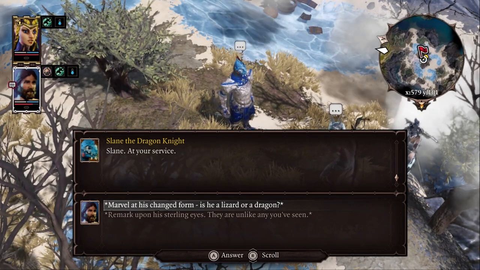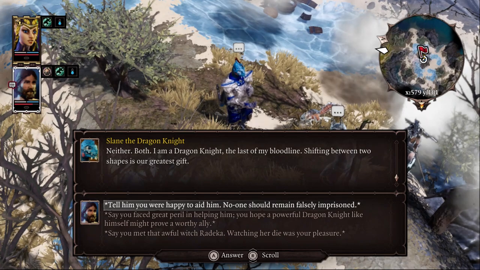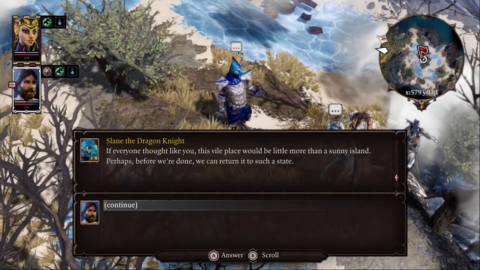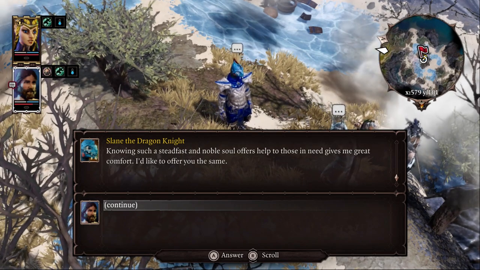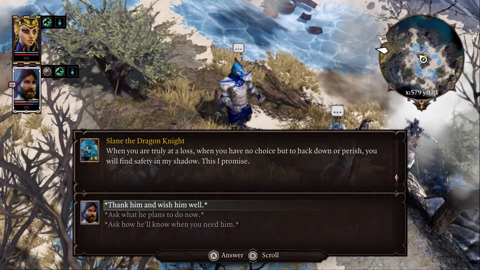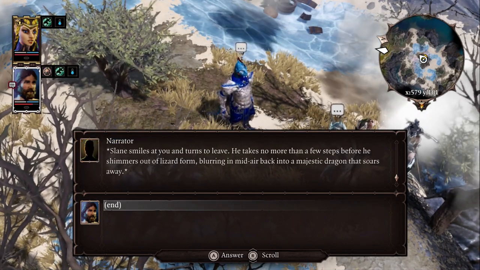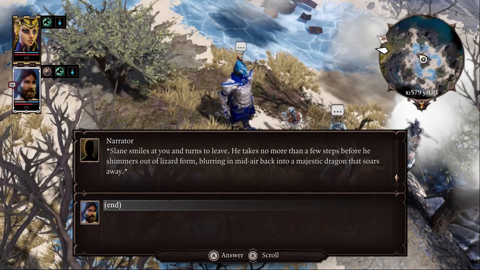Slane, at your service. Neither. Both. I am a dragon knight, the last of my bloodline. Shifting between two shapes is our greatest gift. No one should remain falsely imprisoned. If everyone thought like you, this vile place would be little more than a sunny island. Perhaps before we are done, we can return it to such a state. Knowing such a steadfast and noble soul offers help to those in need gives me great comfort. When you are truly at a loss, when you have no choice but to back down or perish, you will find safety in my shadow. This, I promise. All of my thanks are yours, and yours alone. Farewell, my friend. Slane smiles at you and turns to leave. He takes no more than a few steps before he shimmers out of lizard form, blurring in midair back into a majestic dragon that soars away.